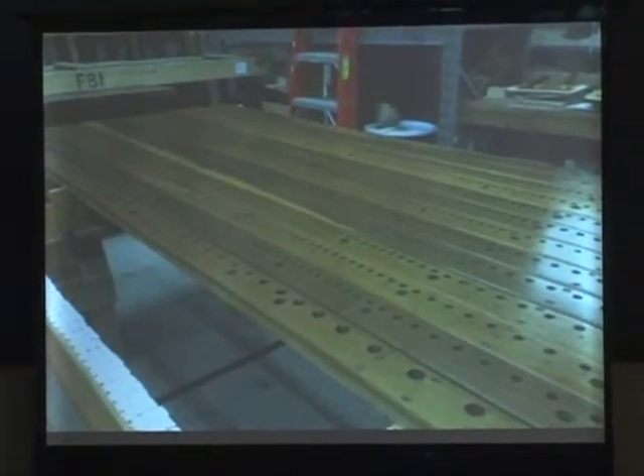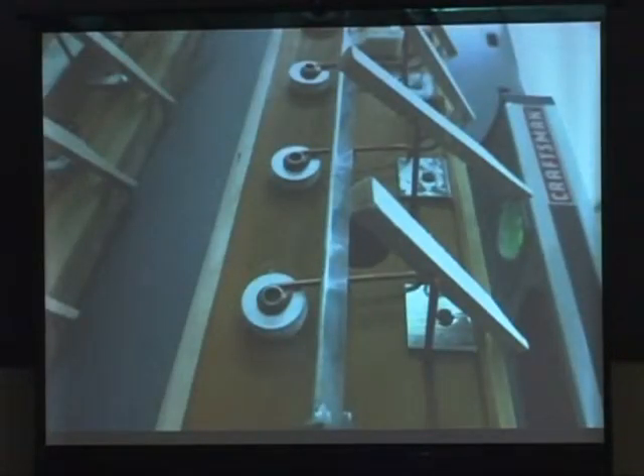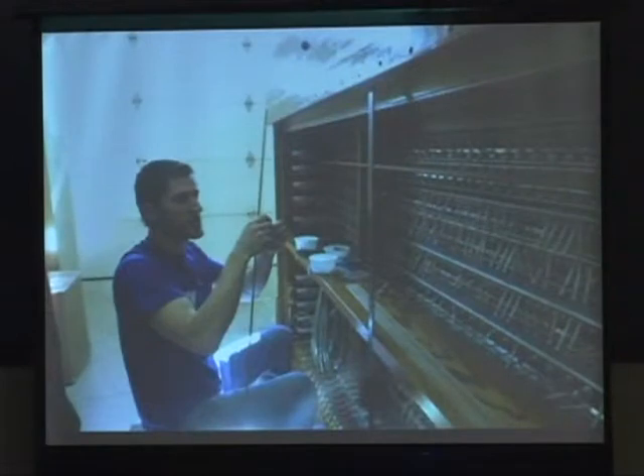These are the boards that the pipes stand on top of, with the valves mounted underneath. The board is on a workbench upside down. Here is the row of springs that will be closing the valves when everything is finished — if you let a note go, it's the spring that shuts the valve against gravity. Valves are being installed, actions being adjusted, springs being placed on the valves. And then the boards are mounted on the wind chest bodies and the action is all connected so the valves are ready to be operated by the motors.